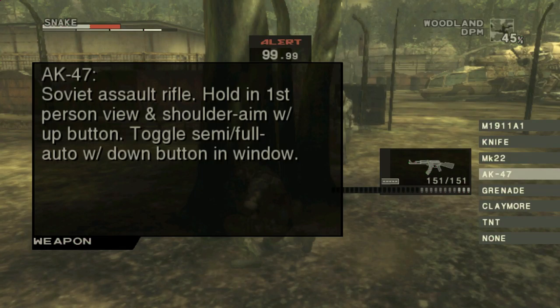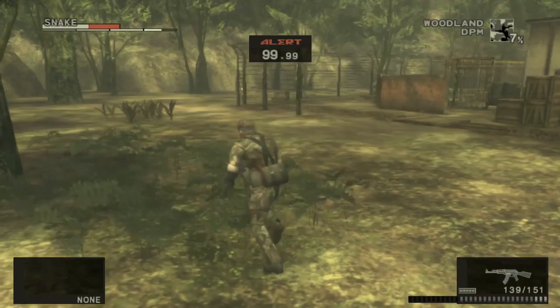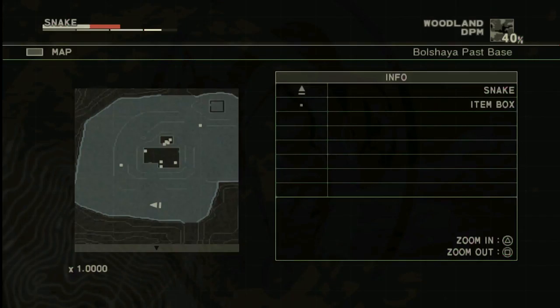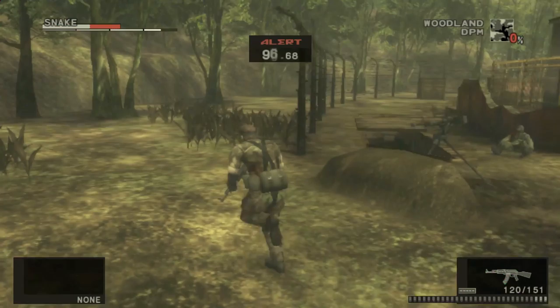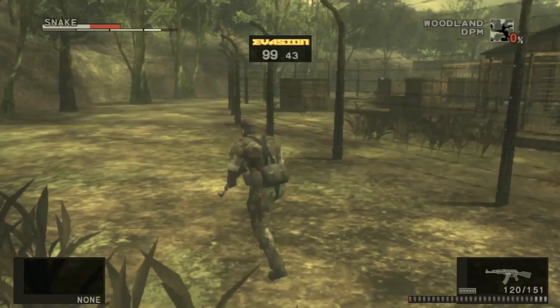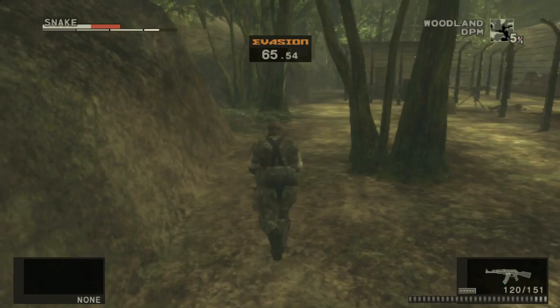Yep, he knows I'm here. Let's just make our way out of this area now. There we go. That's a problem solved. Now I just have to figure out where the bloody hell I'm supposed to go from here. Thankfully, I've got a map. Yep, I'm thinking I'm going to have to go up. So let's go up. I don't see anyone. Doesn't matter though, up we go.